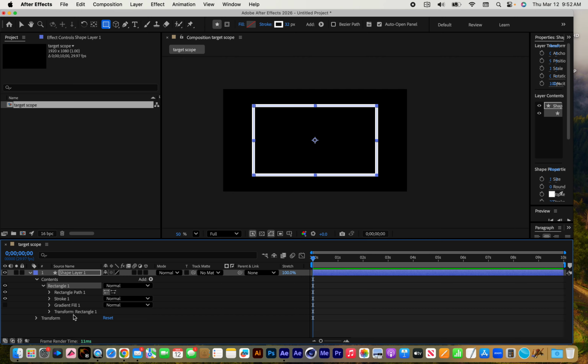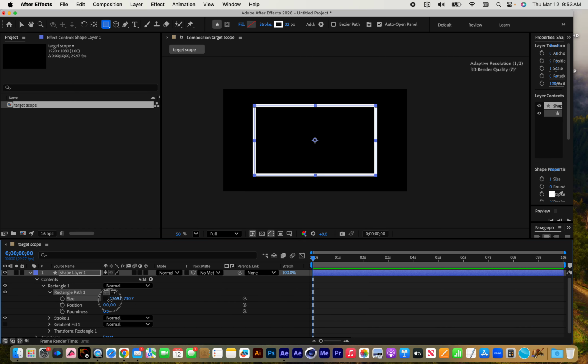Now, another thing to understand about shape layers is when you draw shape layers with the rectangle and the ellipse and these tools, these are what's called parametric shapes because the shape is defined by parameters, and that's what the first group, the path group, is. Those are the parameters that define the shape. So here's where you'll see the size of the rectangle, for example.